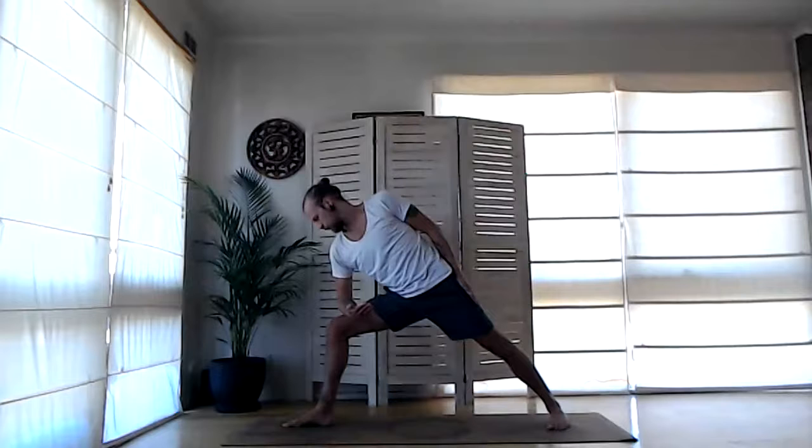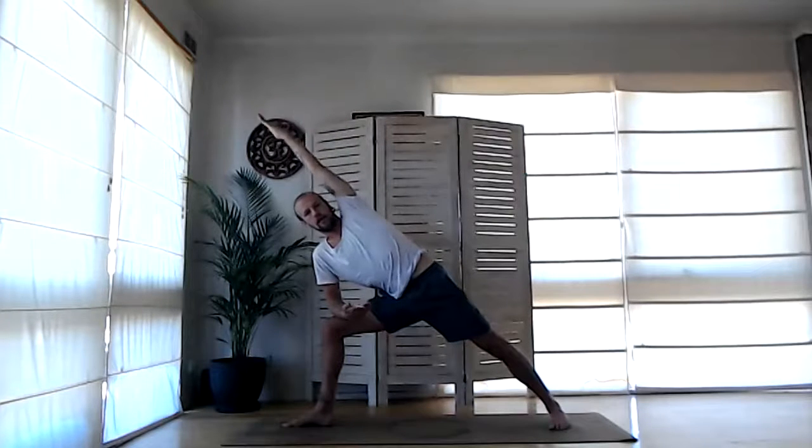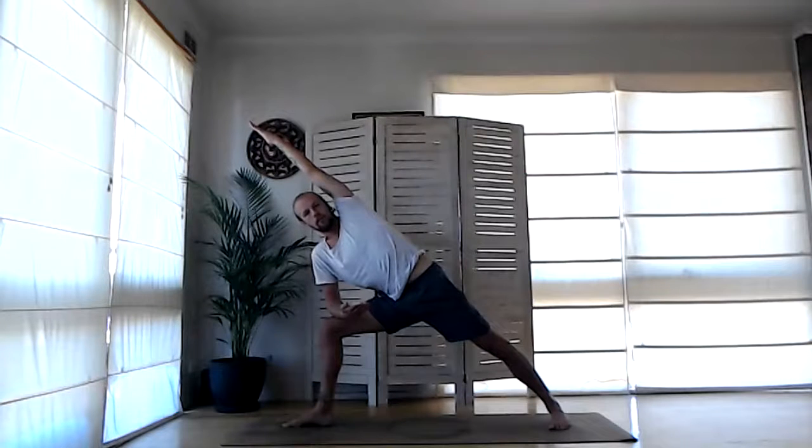So I want to make sure with this forearm, I'm not resting my weight on that. It's just a feather-light touch that I'm taking the forearm there. Then I look to my front knee and make sure knee is above the ankle. Buttocks engaged, and my left hip is trying to open up to the side wall. I look for a straight line going through the leg, through the torso, and then reach your left arm straight up, and then over, trying to recreate that same straight line, so the arm, torso, and back leg are all one line.